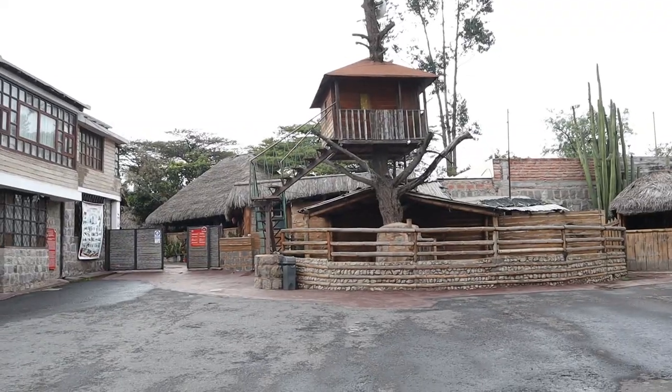Okay. All right, guys, we found the actual entrance to this place. Turns out the reason there was no people on the other side is because that was the back entrance. So we got navigated to the front, and now we're gonna try again. So this is actually apparently the more accurate equator line. It's about 300 meters away from the Mitad Del Mundo monument, but apparently it's still 90 meters off of the actual equator.